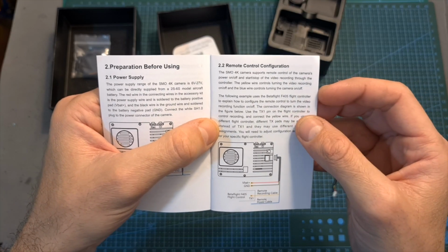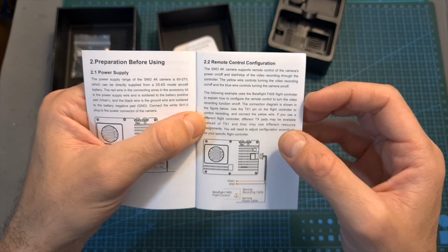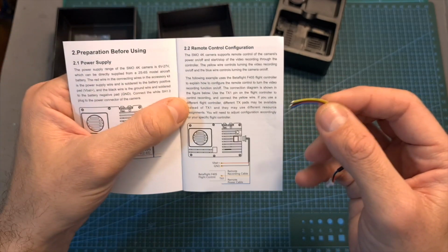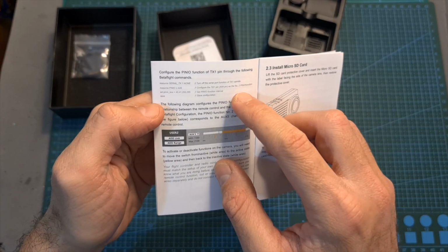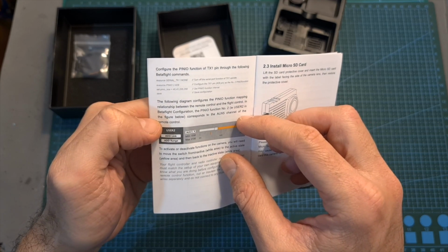As for using BetaFlight in order to control the recording procedure, I might post a separate video that explains how to use it, but basically it will require you to solder the yellow wire to a 3TX pad on the flight controller, enter the following commands on BetaFlight CLI, and then assign an auxiliary switch to the user 2 mode.